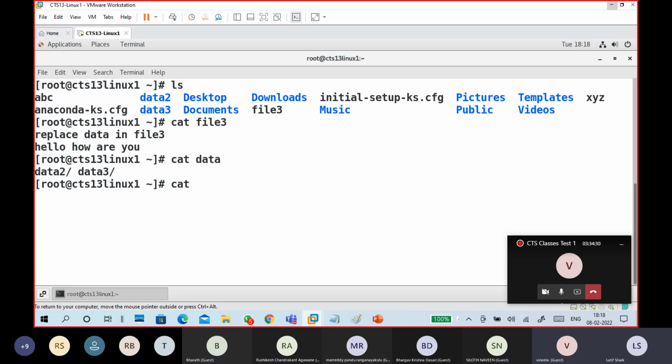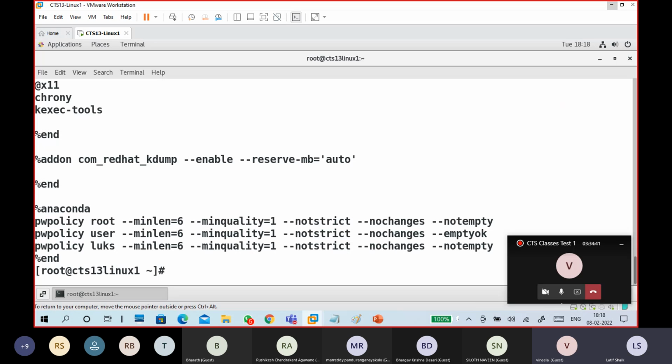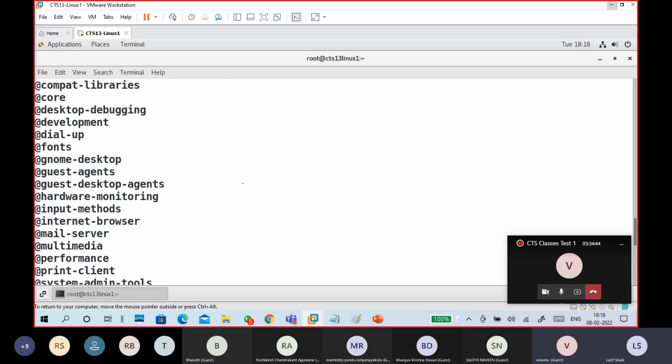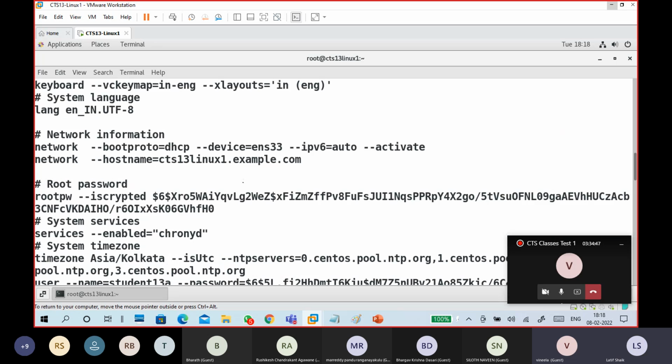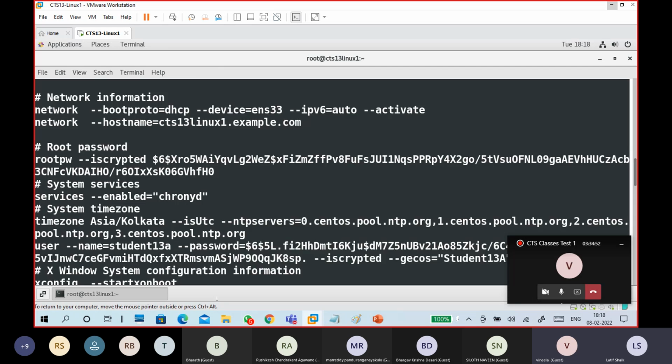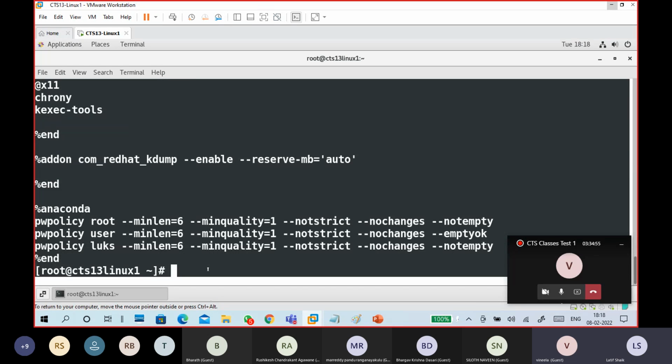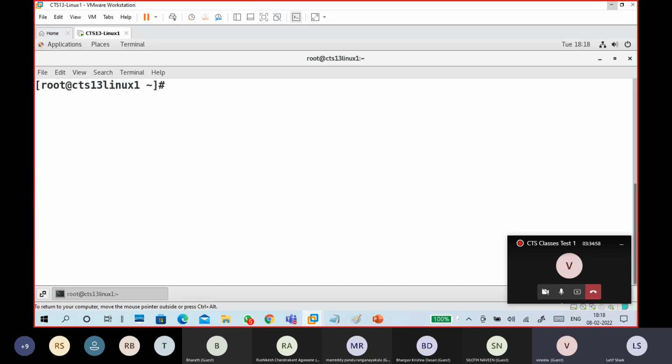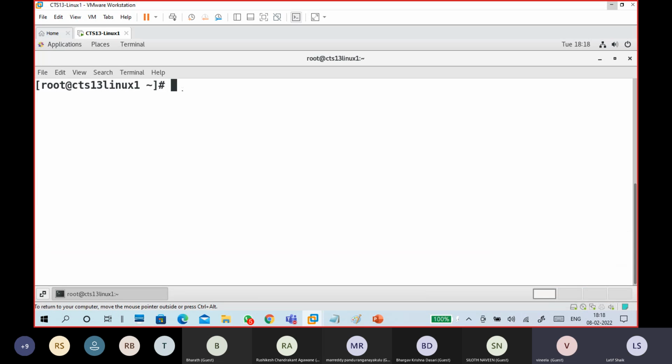Same goes for ABC, anaconda. AN, now unique characters, I'm getting this kind of stuff. Now, can you see it is a very big file? Look at this. The anaconda file is a very big file. This is a configuration file. So can you easily read that much, a single line? It is very difficult. So I am using the less command, less anaconda.